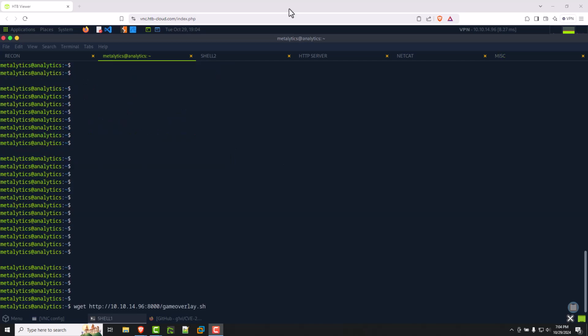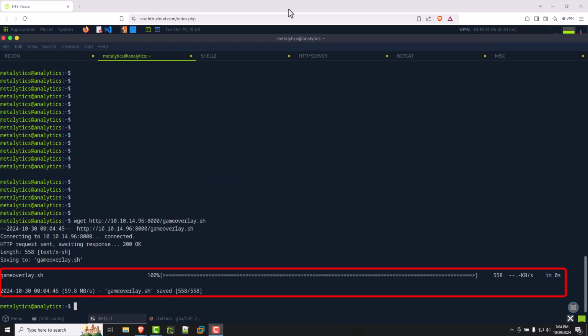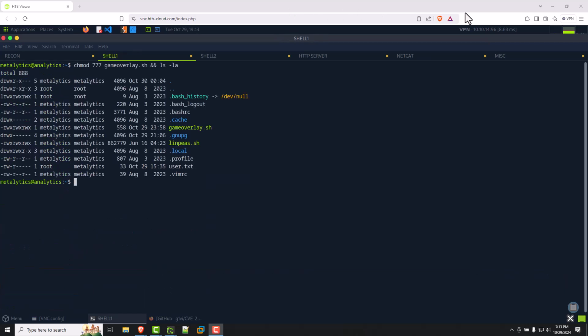I moved over to the target host shell so I can upload the exploit to the target host using the following command shown in the CLI. Based on the output, I can see that the exploit uploaded successfully. In more cases than not, the uploaded file will not have the execute bit set. To remedy that, I ran the following chmod command shown in the CLI. I also chained it with the ls -la command to verify that the exploit is now executable.